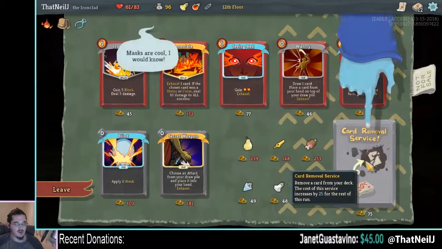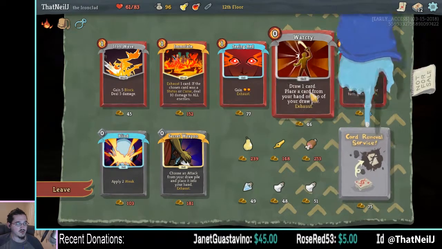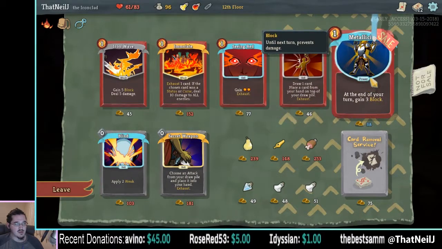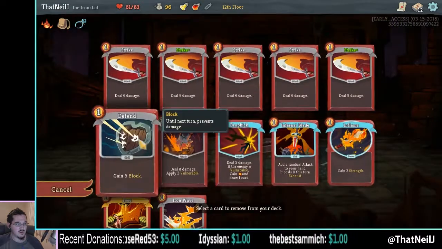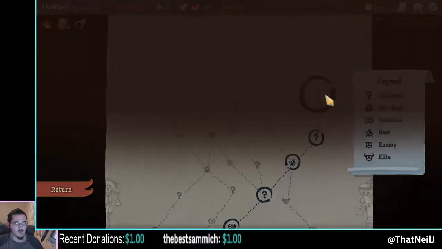Hi, merchant. Remove a card from my deck. Yes, please. You know I want to. Malaise is also pretty good. Can't afford it though. Okay, so let's get rid of that last Defend. Nobody wants it in here. Alright. We're going ham.